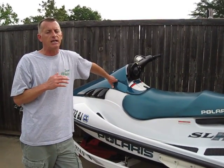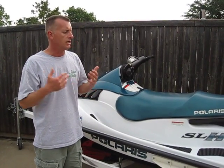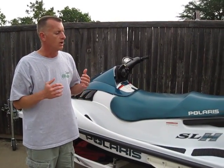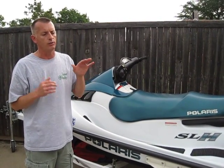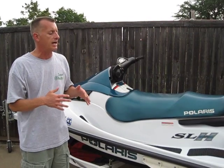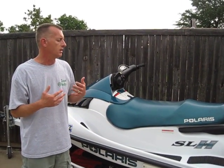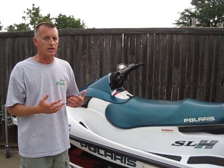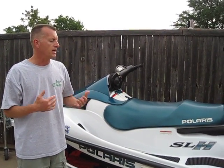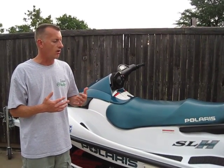Took it out to the lake and dropped it into the water, and as soon as it started to try and turn over water, it just didn't have the power anymore. In fact, once you started to take off and get up out of the hole, it would just completely stumble and die. So we started to troubleshoot that over at the boat ramp, and ran into some people, talked to them. We really felt it was a gas problem all along, based on the symptoms, but really never were able to troubleshoot the problem at all at the boat ramp.